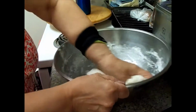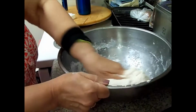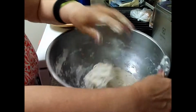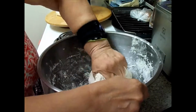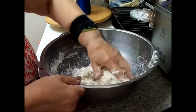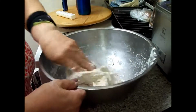Clean off the sides of the bowl as well as I can. There we go. Looks pretty good. We're getting there. Almost all mushed in together. I don't see anything dry anymore. That looks good.